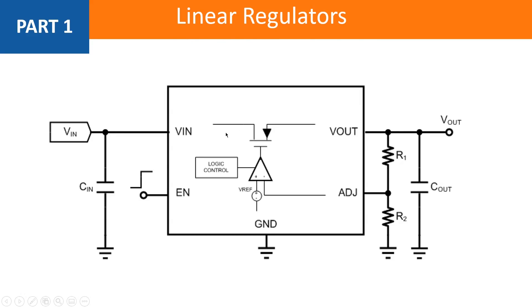Now I'm not going to go into the details of feedback networks in this course, but it's basically taking a sample of the output and feeding it back into the linear regulator, which then uses the output voltage to know how much to drive this transistor. So it's taking a resistor divided version of the output voltage. You've got this R1 and R2 which generates a voltage here on this adjust pin that scales with the output voltage.